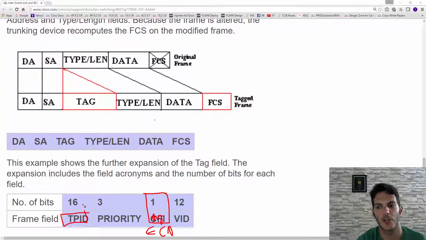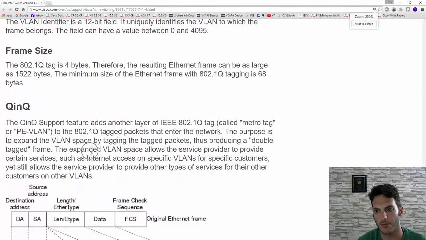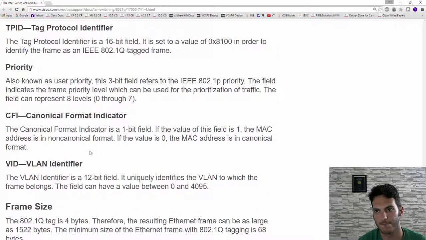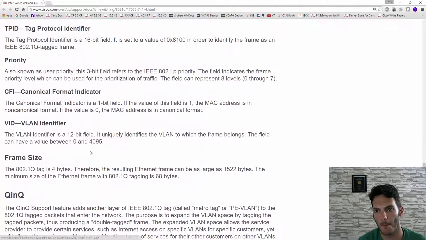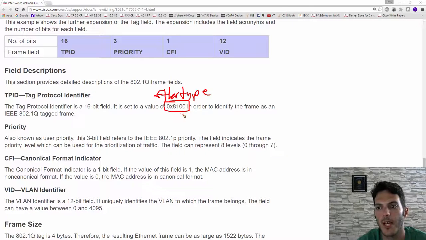All this simply does is it tries to signal with what they call an ether type field, which I will bring down just a bit so you guys can see what this looks like. Let me see if I can zoom out just a bit. There we go. So now, the way this works is this tag protocol identification, this thing right here, is what they commonly refer to as the ether type. The ether type is always going to be a hex value that signals the upper layer protocols what the next layer is going to be doing. Is this an IP packet? Is this ICMP? You know, what is it? In this case, 8100 indicates that this is a Dot1Q tagged frame.